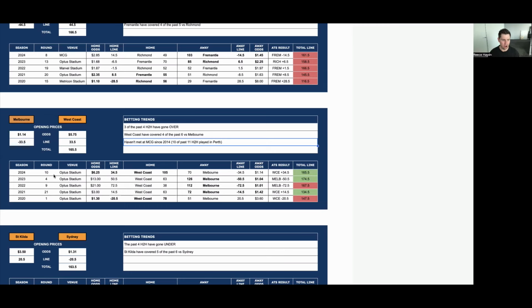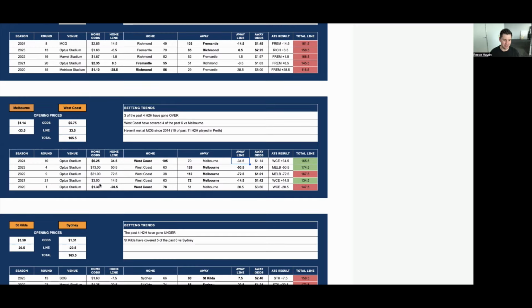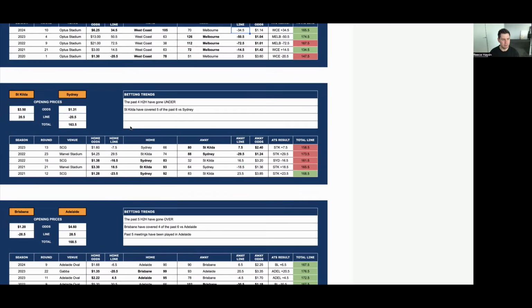However, they did meet earlier this season in round 10, and West Coast won by 35 points as a 34.5 point underdog. So interestingly, Melbourne are a lower line here than they were playing over in Perth. That alone just instantly pushes you towards Melbourne. However, they did lose that game, and they're just really not playing well. And Petrarca not being in the team definitely impacts them. They should win, but I feel like it's one of the easy ones this weekend to stay out of.